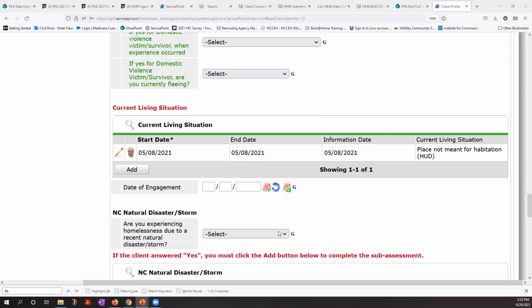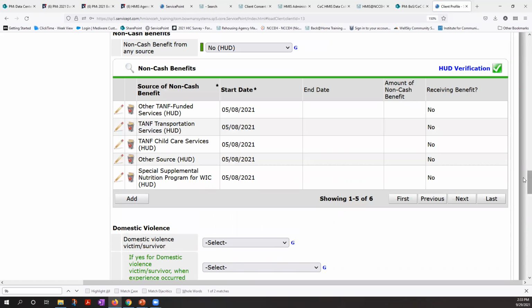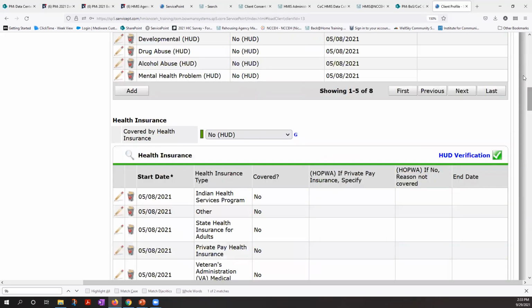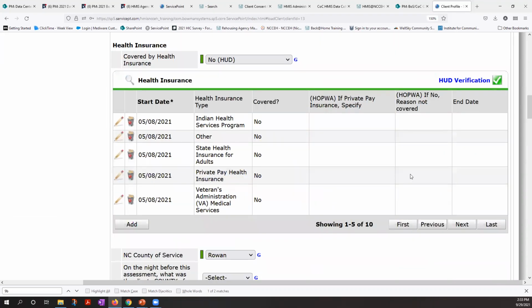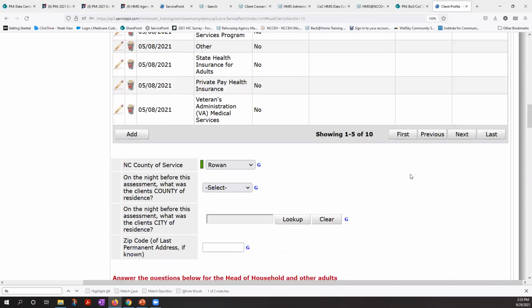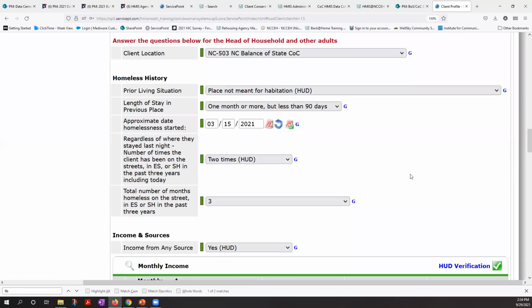Andrea, I'm wondering, since you're on the START assessment, if you do want to touch on those homeless history questions. Most of them generally are a prior living situation, and generally that's before we start meeting with folks and have that date. How should they be filling that information out for outreach on a date of engagement that might be after their start date?